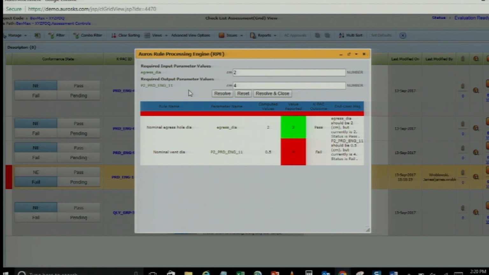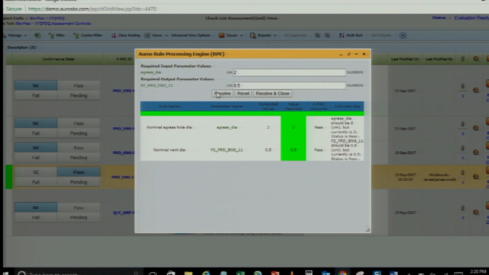But now it's saying, hey, should be 0.5, because it was 25% of the whole, and it is currently 4, and it fails. Oh, all right, I can fix that. So let's go ahead and make it 0.25. Resolve. Oh, I'm sorry, 0.5. My bad.